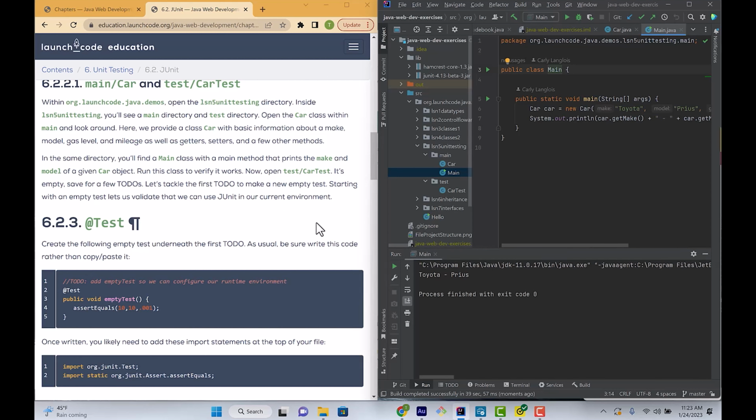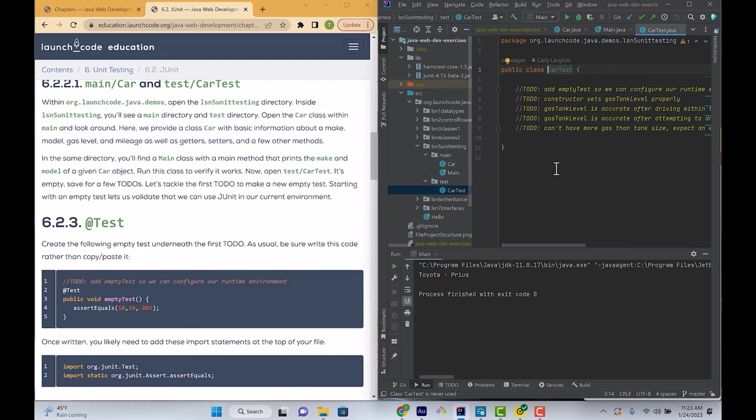Now open the car test. It's empty, save for a few to-dos. Let's tackle the first to-do to make a new empty test. Starting with an empty test, let's use it to validate that we can use JUnit in our current environment. So here we go. We got the to-do.